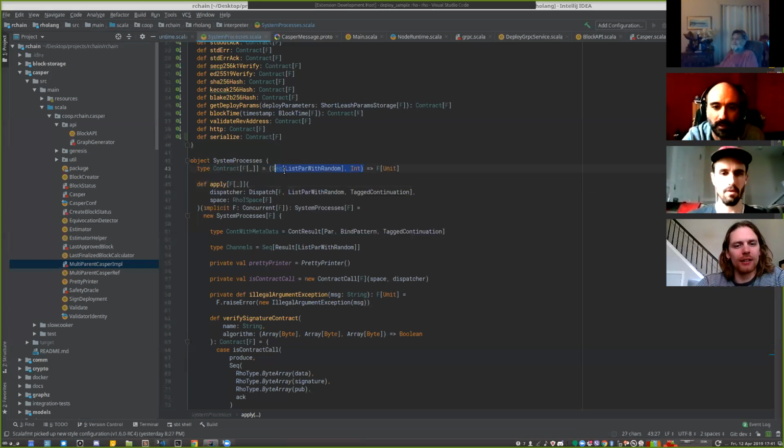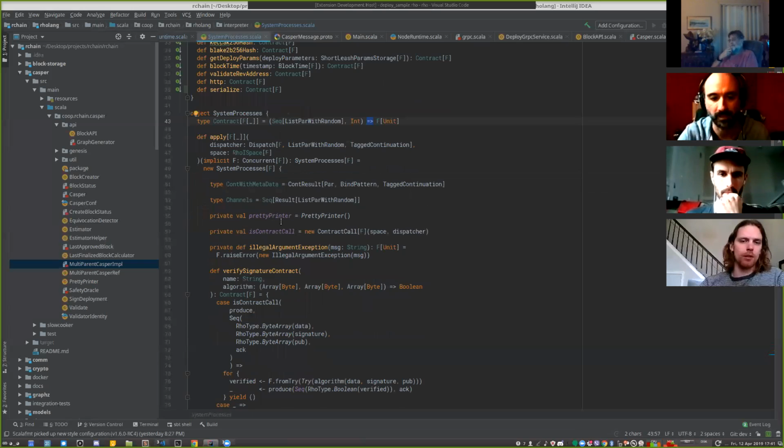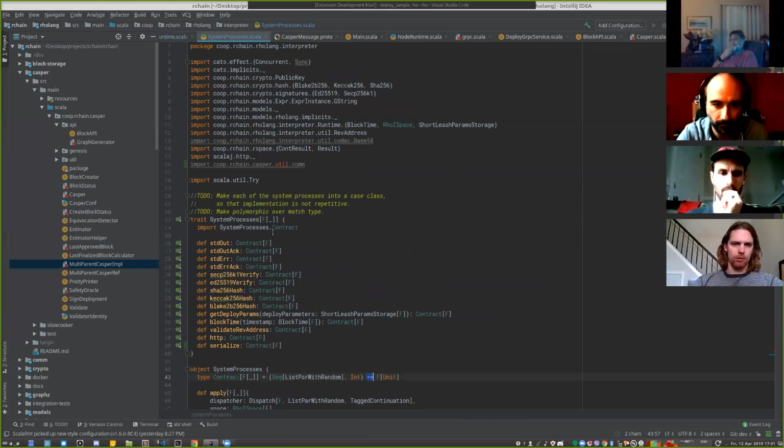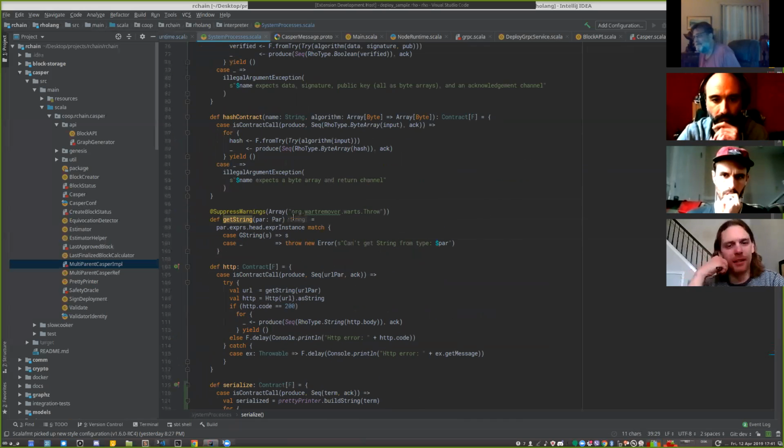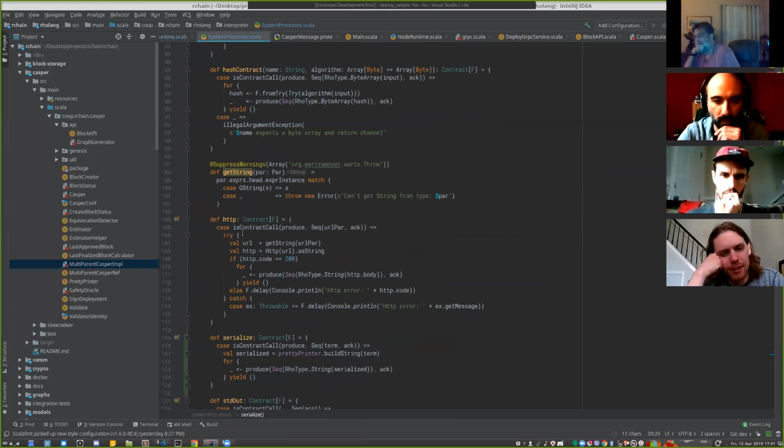Or this is like a function type. Maybe this is a function type. I wondered in JavaScript. Oh, yeah. This is a function type, right? When you look here, they are all representing this type. So serialize, all of this is this type. And okay, so it's a function that takes in. Yeah, and when you look here, this is how it's used. So I suppose this sequence is defined for this type.